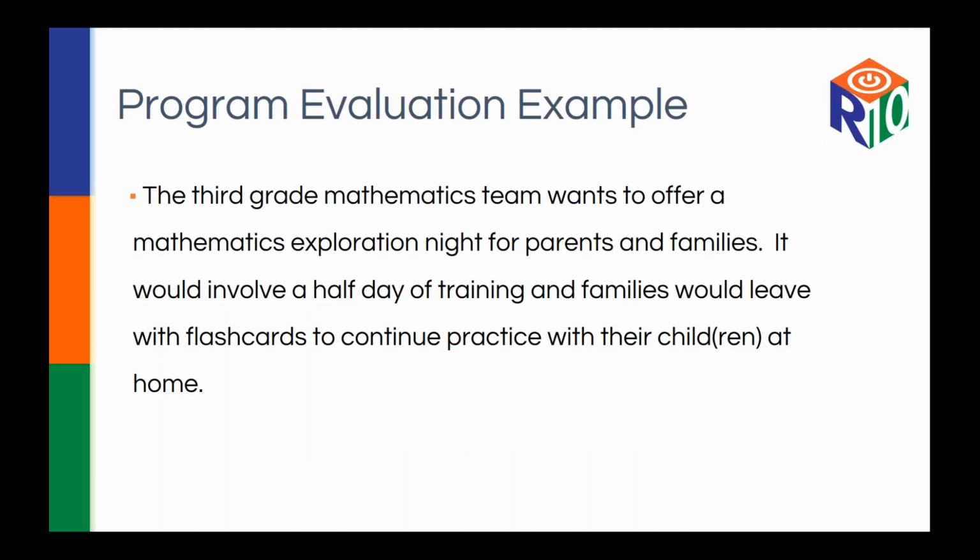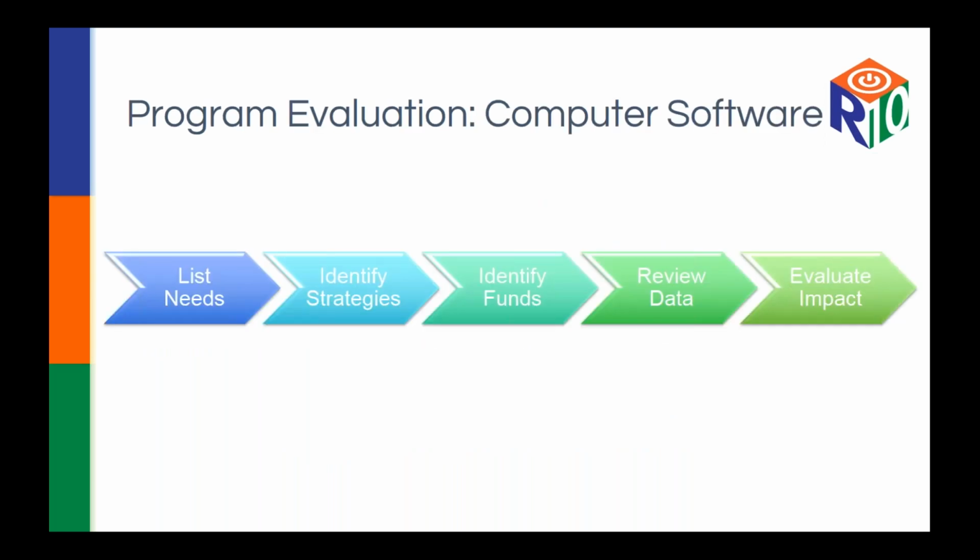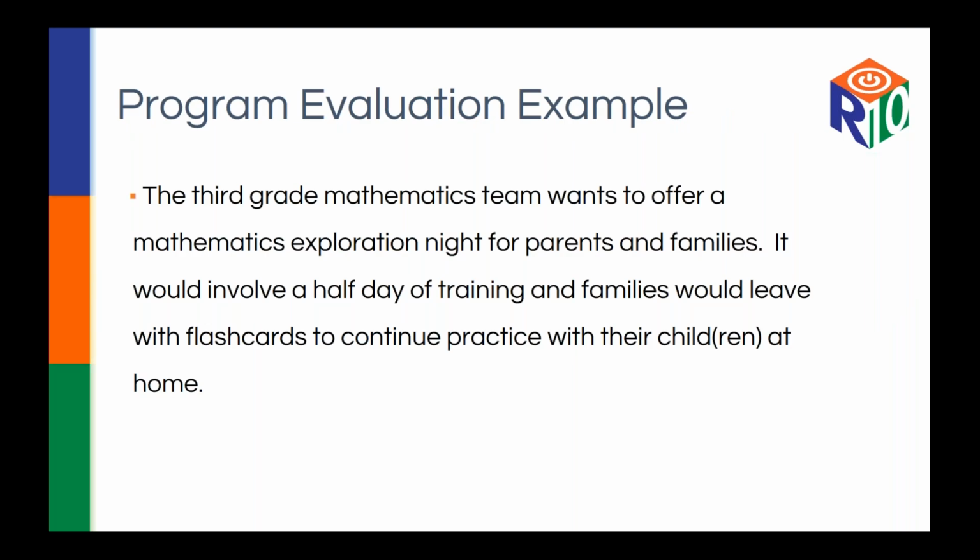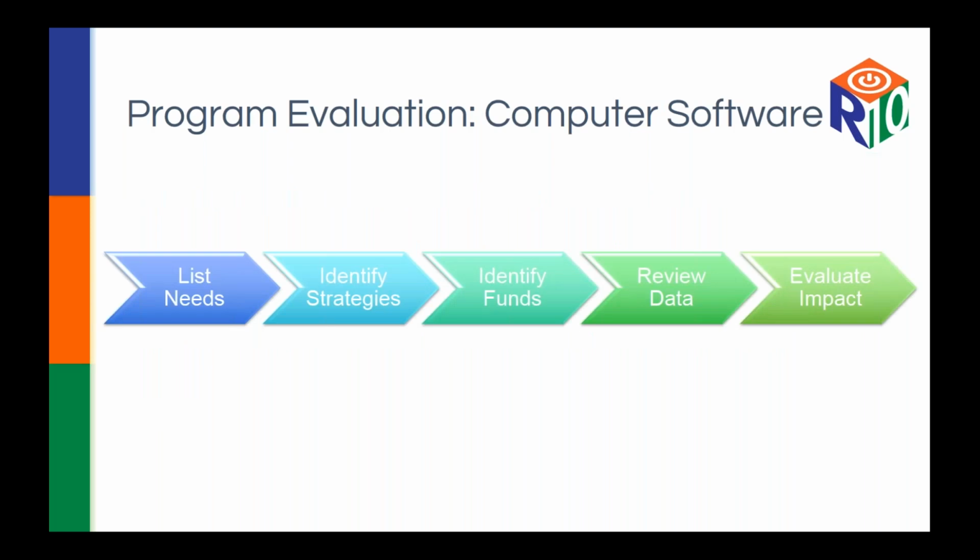So if I were going to use that 5-step process that we looked at before, which again, recommendation, but not required. It is just required that you evaluate the program. I would say, okay, what are the needs? Well, based on the example here, I went back and looked at my CNA, and the CNA clearly shows that our 3rd grade math is an area of concern. It's a challenge for our campus or a challenge for our LEA at large, and we want to make sure that we address this.